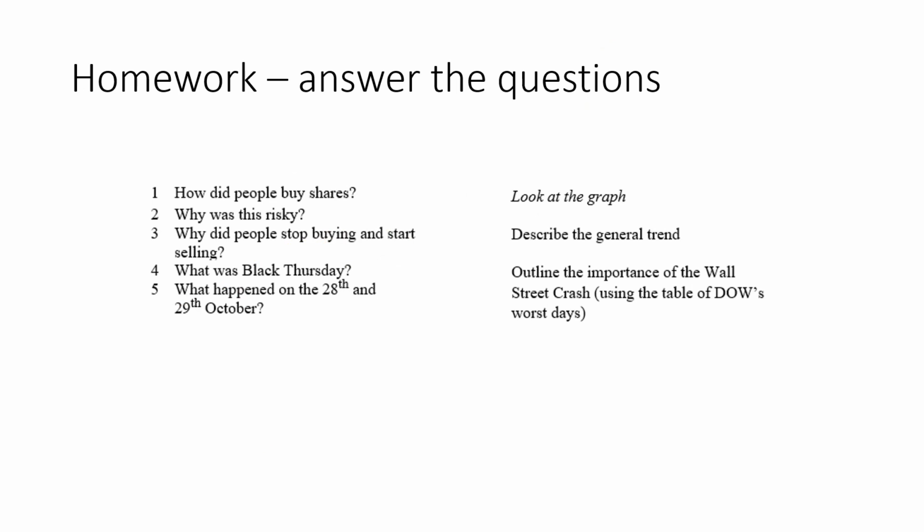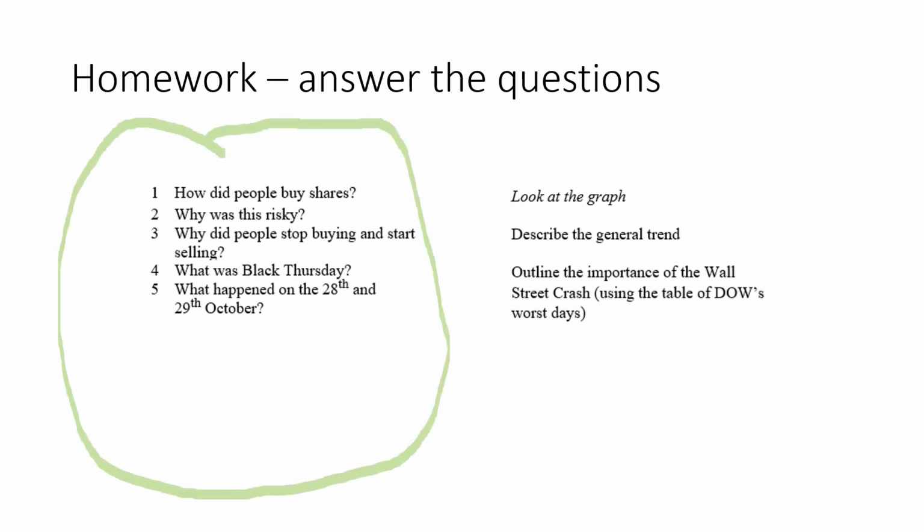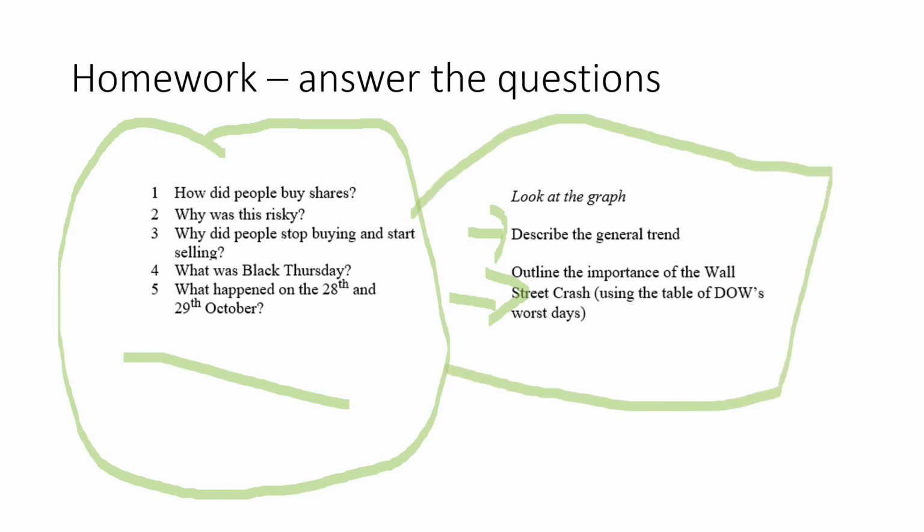Okay, hopefully you've been writing down those summaries. Now, at the bottom of this page, you can see these questions. There are 5 general questions, and there are another 2 questions based on the graph and the table. So, answer the 5 questions first, and then when you finish that, look at the graph and the table that's underneath the graph and answer these 2 questions. Complete all of that before Tuesday next week, when we'll have our next social studies class.